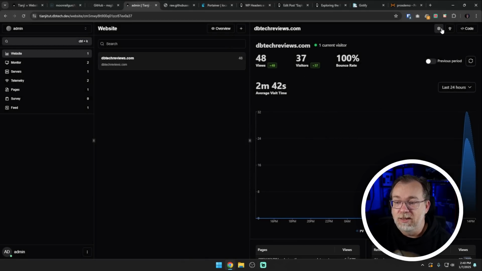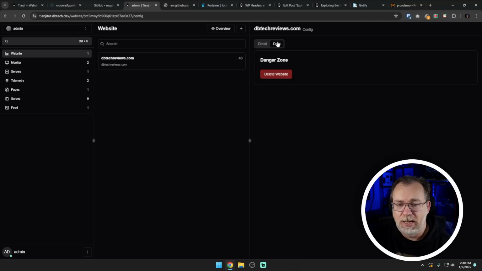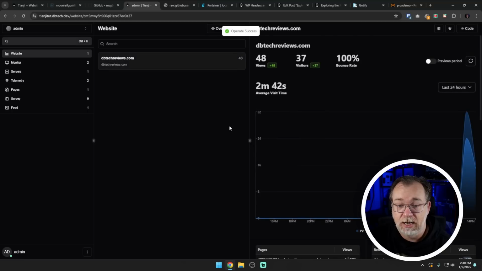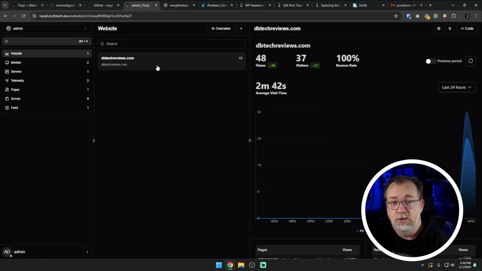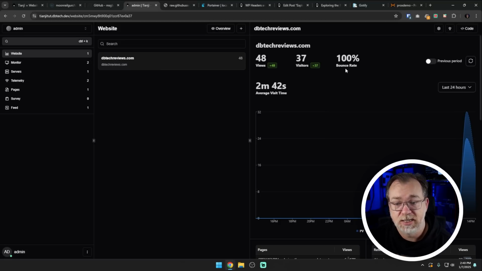You can also click the little gear right there and get more information about that. You can also tie these together, and click save, and then you should start getting some correlating data between your user analytics, your Google Analytics, and the monitoring that we will take a look at here in a little bit.